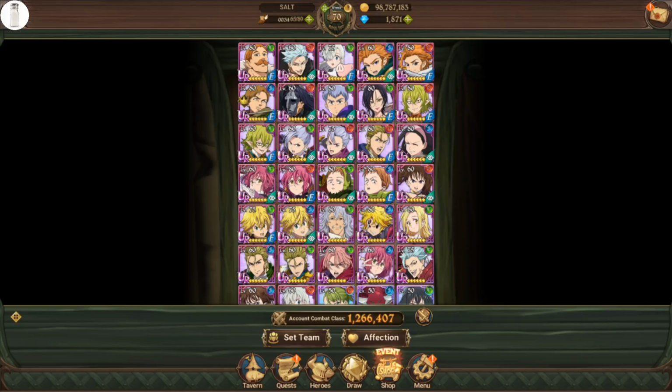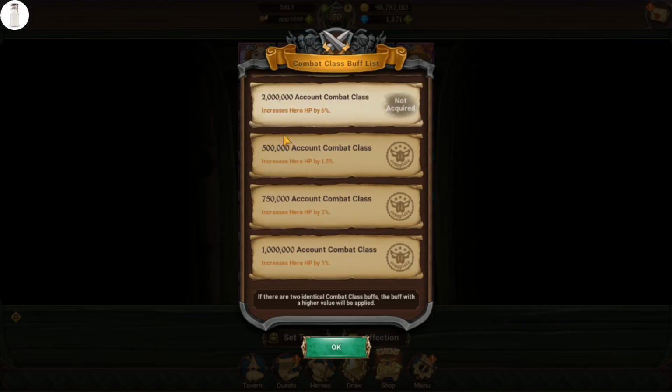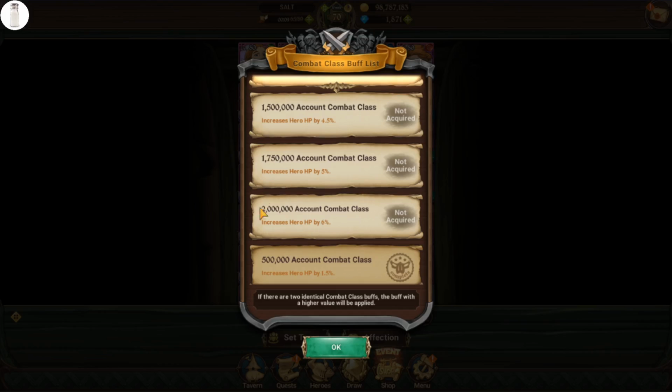Alright everyone, so I wanted to share with you guys some tips and info on how you can quickly and easily increase your account combat class for this new feature that we just got. And if you're wondering what that feature is, you now get a hero HP buff based off of your account's total combat class. And you can see here that it starts off at 500,000, which will give you that 1.5%, and then it increases in thresholds of 250,000 afterwards, all the way up to 2 million account combat class, which gives you a 6% buff.